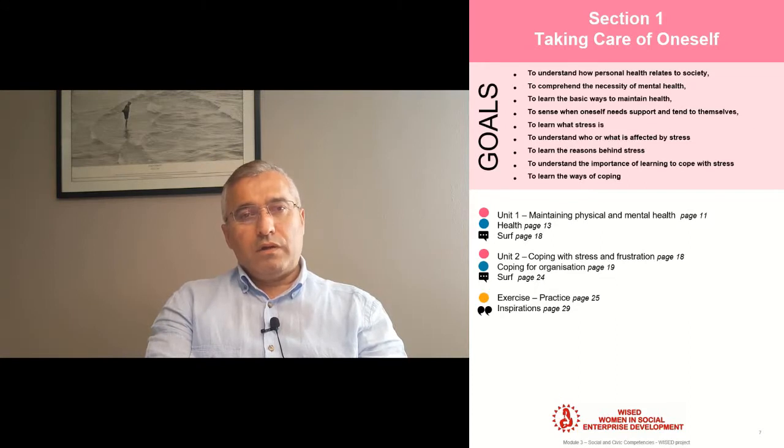The goal of Section 1 is to understand how personal health relates to society, to comprehend the necessity of mental health, to learn the basic ways to maintain health, to sense when oneself needs support and tend to themselves, to learn what stress is, to understand who or what is affected by stress, to learn the reasons behind stress, to understand the importance of learning to cope with stress, and to learn the ways of coping with stress.